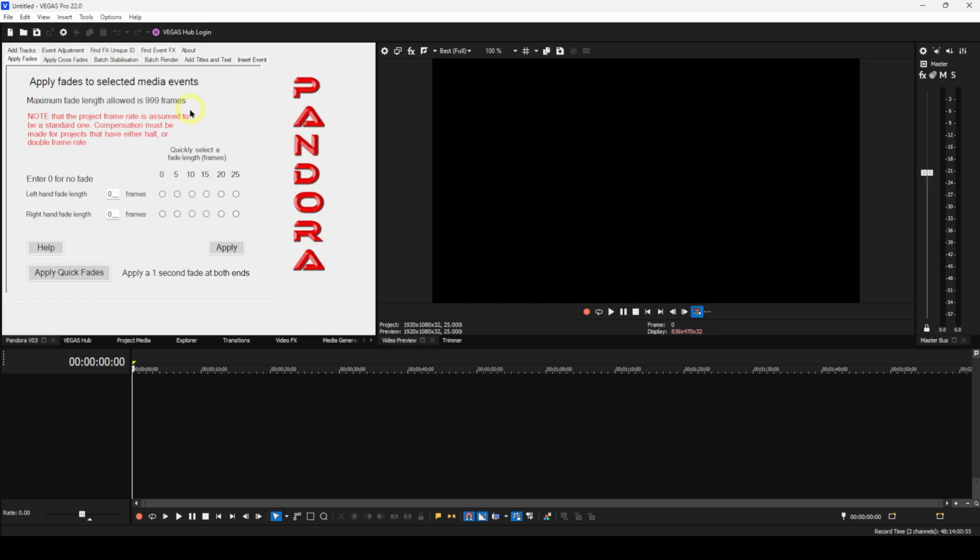Note that the configuration file Pandora V03.dll.config contains default parameter values used for the initial launch of Vegas Pro. A separate configuration file is created upon launch, which thereafter is used to store user input parameter values. Despite the file Pandora V03.dll.config becoming redundant after the initial launch of Vegas Pro, it's advisable not to edit or delete it.